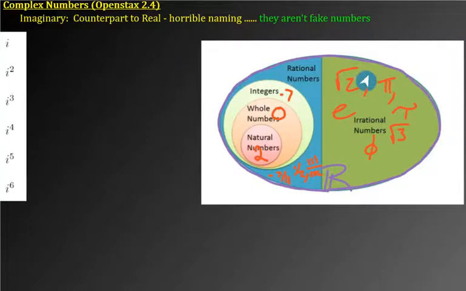is in this bubble. And this is kind of misleading, because there's actually more things in this chunk than there are in this chunk. There are different levels of infinity. They're both infinite. This group is infinite, and this group's infinite. But there's more things here than here, which is kind of weird.